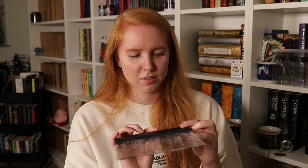Then we have, ooh, a reading light, but what kind of reading light is it? A wedge reading light? What does that mean? Is that one of the ones you keep on the side? I don't think there's any battery in it. I think I need to put a battery in it. But if I can just take a book, let's go with the Lumine. So we have the light and the book.